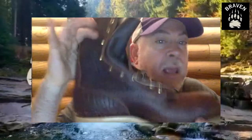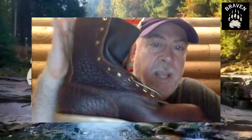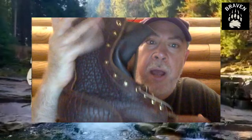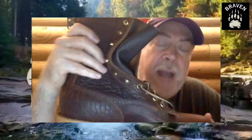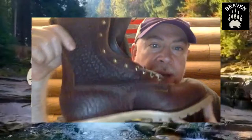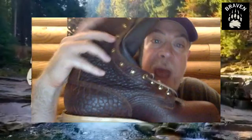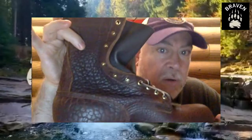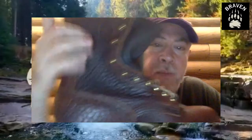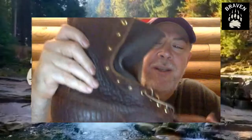Just know I highly, highly recommend these boots. I highly, highly recommend JK Boot Company. I love these boots. But if you need wilderness, you might not even need ankle support for just an everyday comfortable kicking around boot. But if you're like me and you have to have ankle support, then this is not going to work for you. Just keep that in mind. As beautiful and amazing as this is, I just love these boots. I'm sorry I keep saying that. I just can't help it.